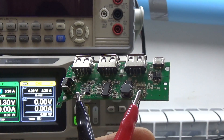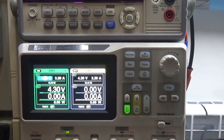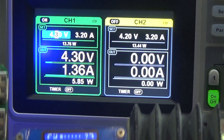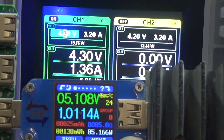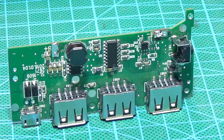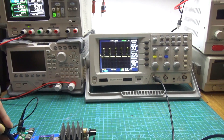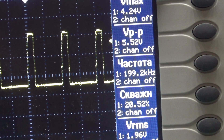Before the alteration, I made some measurements. In particular, I measured the efficiency of the converter at a current of 1A, applying 4.2V from the laboratory power supply. As you can see, the input consumption is 5.85W and the output is 5.26W. Efficiency is 88%, and this is a high indicator taking into account losses on contacts — without these losses, efficiency would exceed 90%. After the rework, we will do the same test to see if we have degraded the efficiency. I also took an oscillogram from the gate of the N-channel MOSFET and, as we see, the converter works at a frequency of about 200kHz with a filling of 20%. Since there is feedback, this parameter will increase as the output power increases.